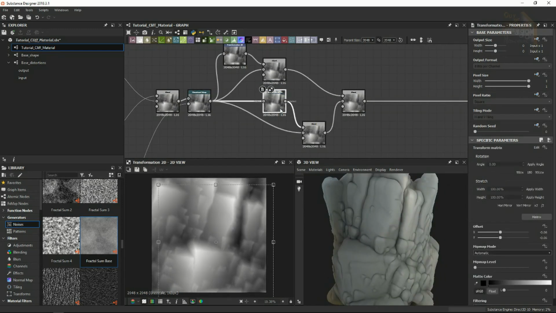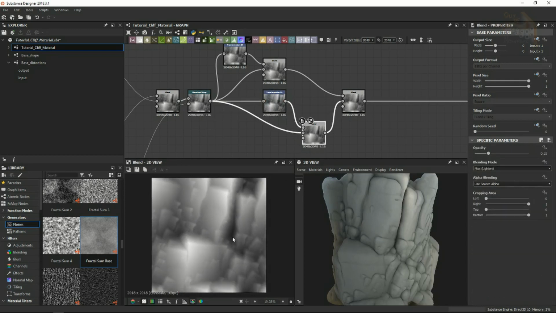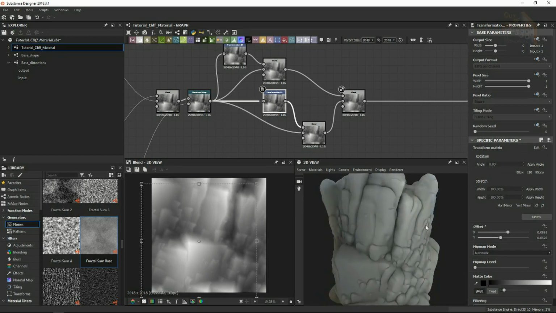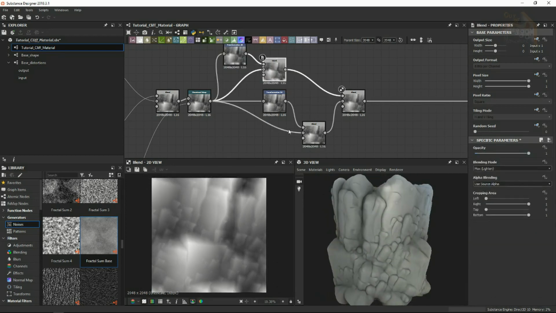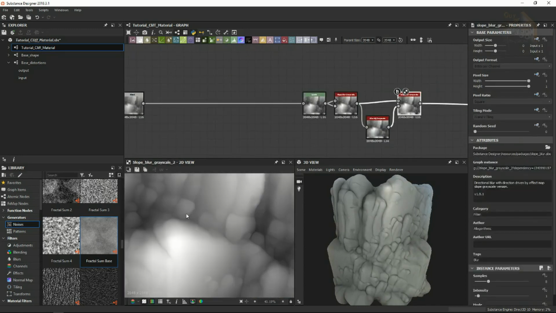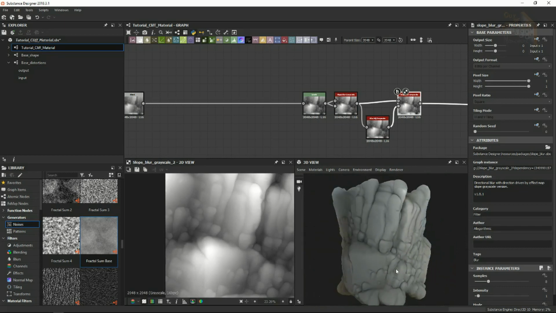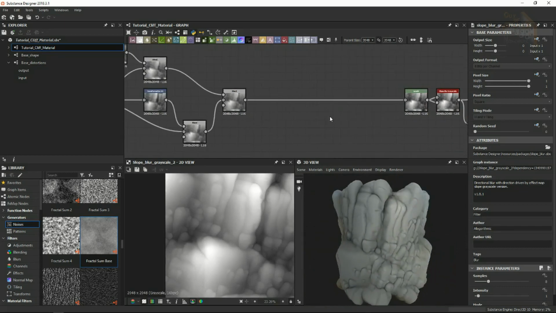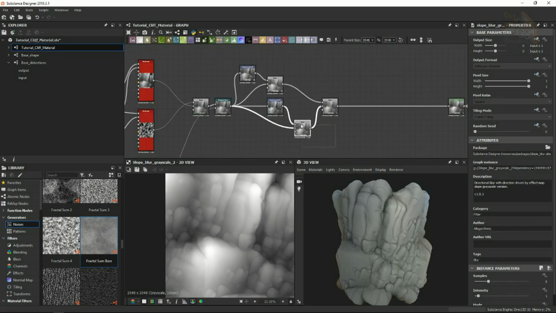I am just offsetting my base height and merging them again with a blend. We are going to have much more details. We end up with a pretty cool shape, so I am very happy with it, and I'm going to keep working using this setup.